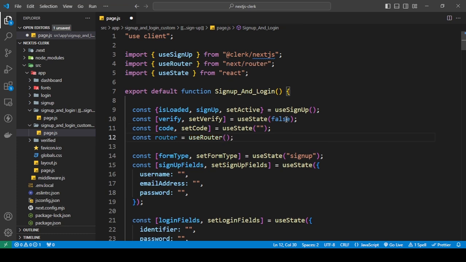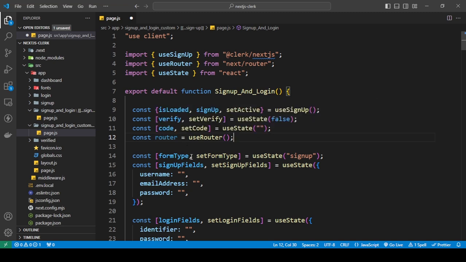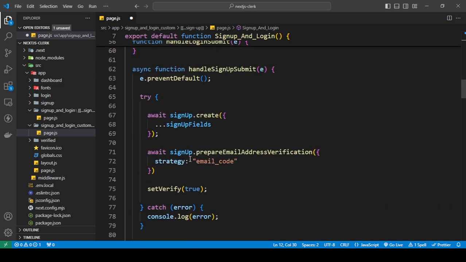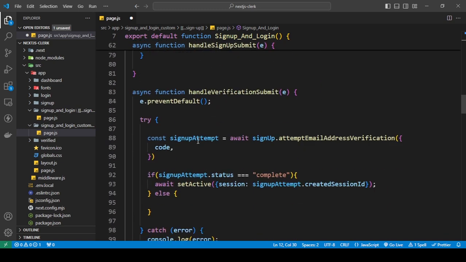Okay, this is a Next.js hook, and we can use this to redirect our user to different pages. Okay, and other things too, but mainly this is what we're going to use it for here.